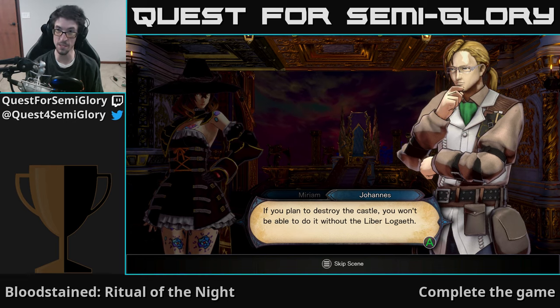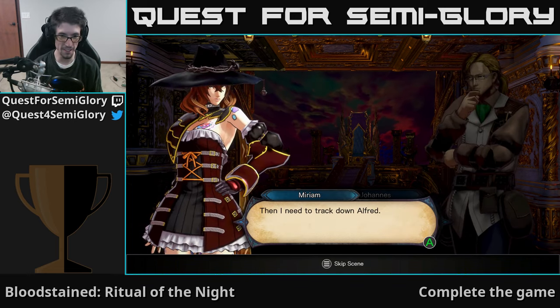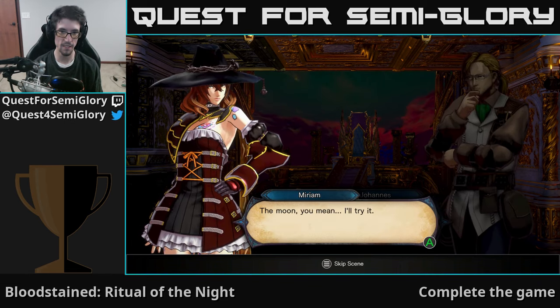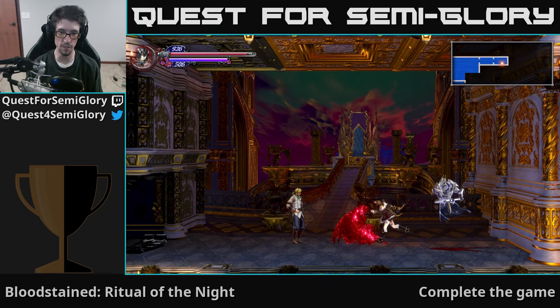Yeah, okay. So it means we gotta find Alfred, and there's probably gonna be a choice whether to kill or spare him, and I need to Gremory will be after him, too. Tracking Gremory might be faster. Okay. The moon, you mean? I'll try it. Okay. The moon, you say.